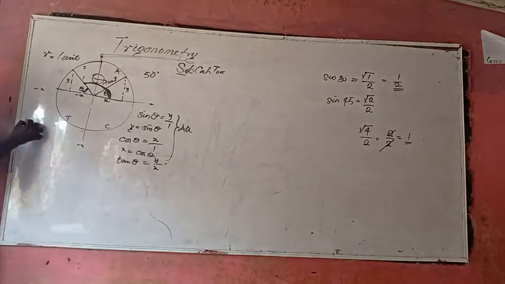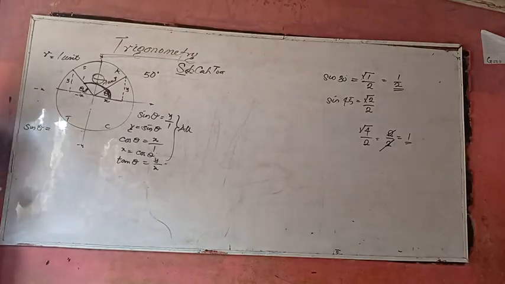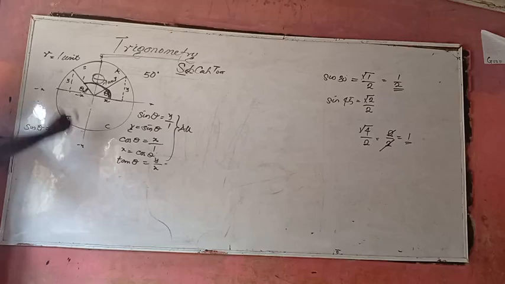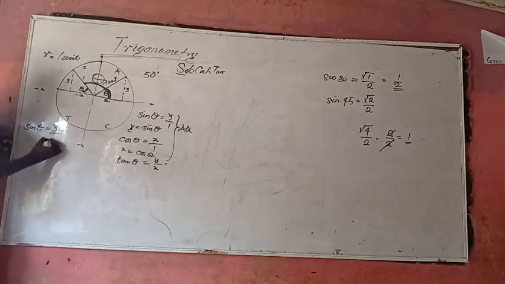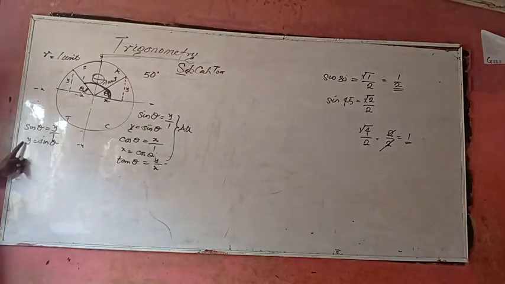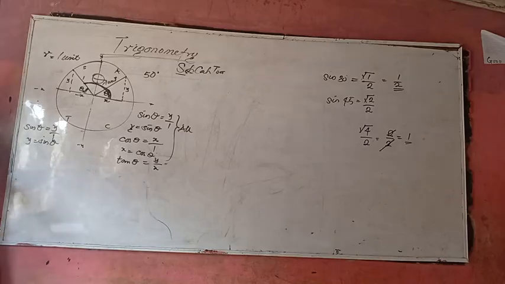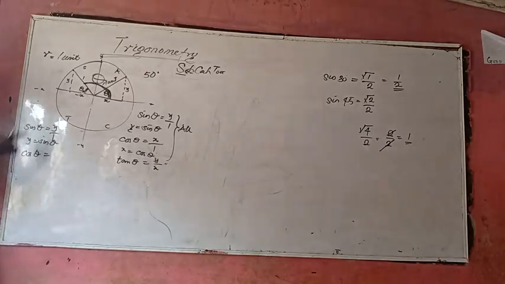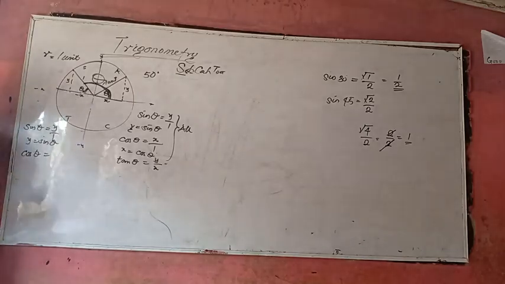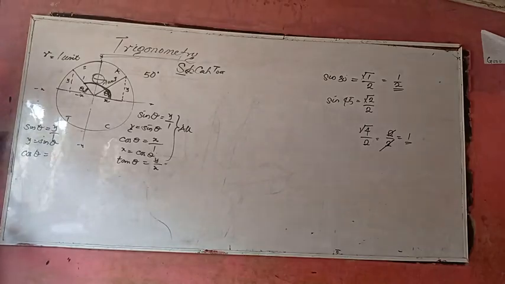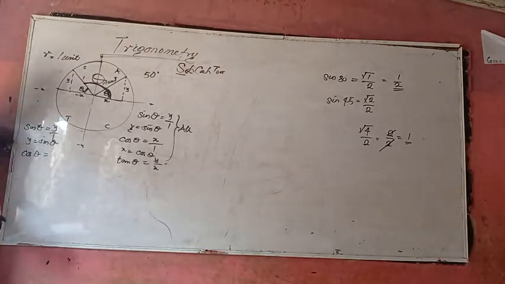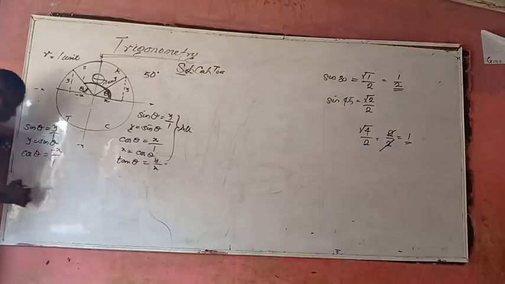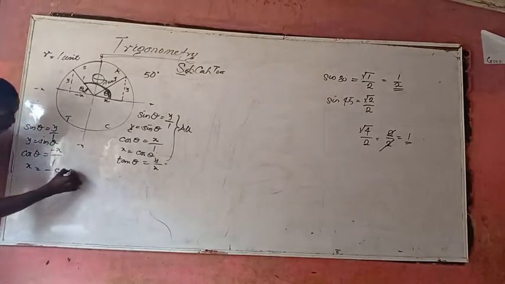See, what will sine of theta be here? Opposite over hypotenuse, which is 1. So y is equal to sine theta. Do you notice that sine is also positive again? What about cosine? Cos theta will be equal to what? That's cos theta 2 now. What's adjacent here? Minus x over 1. So x here is equal to minus cos theta.